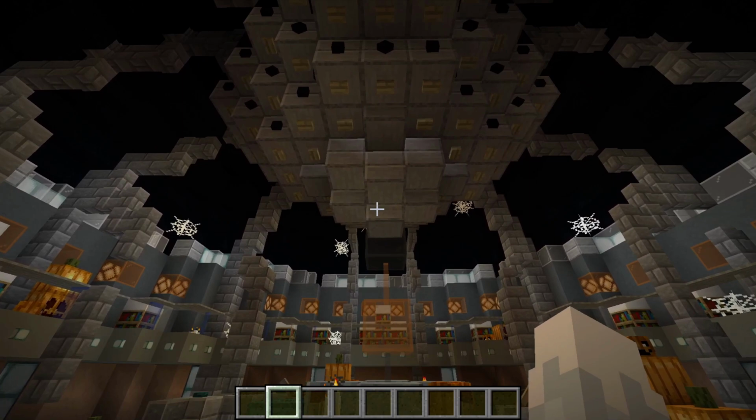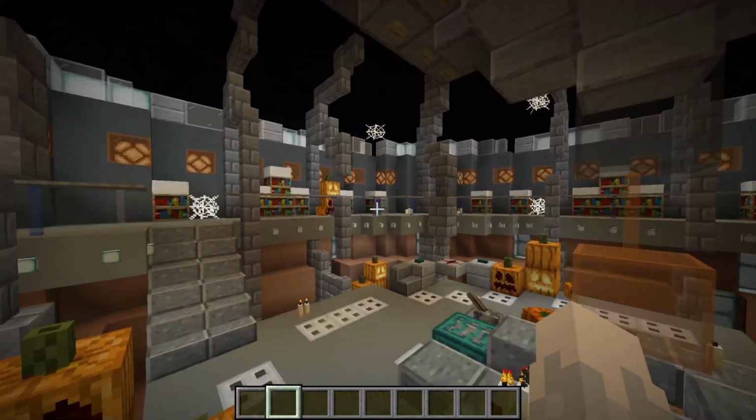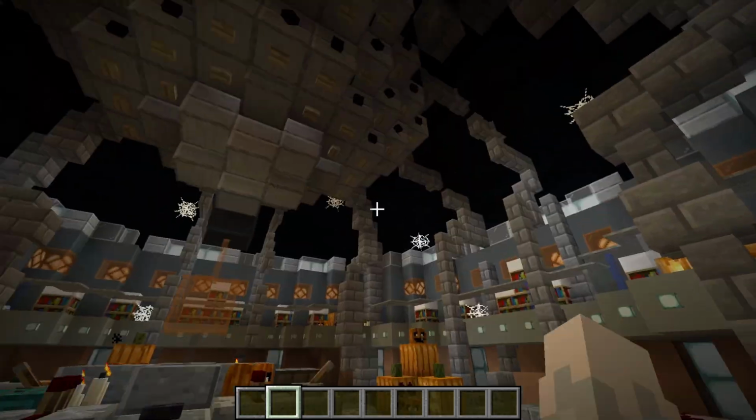Right, now this is pretty much us done. We have completely decorated this TARDIS. We've got some really cool ambience. It's ruined, it's different colors. We did the exterior, we've got effects and stuff, and I think it's come out really well.